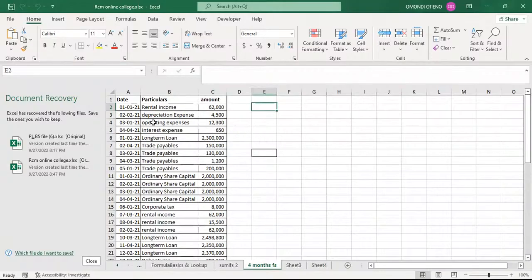So there's a lot to be done about date. Just date function has got more than 20 concepts, but today I want us to see maybe 2 to 3 of them. So this information will help us to form financial statements of 4 months. And it is in order from January up to April.